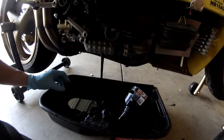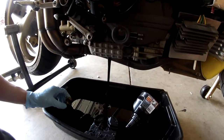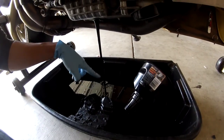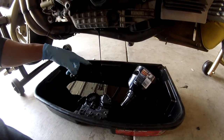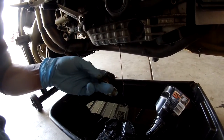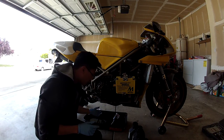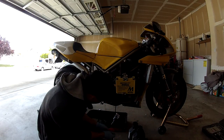There you go. Now I just picked up this Ducati about a week ago, and I don't think he's changed his oil for a while. You can tell by seeing these sludges in the oil. So it seems like it's either been sitting for a while, or he's just really bad at maintaining the bike. Oh, you can tell right here too, around the drain plug, there's some chunks of oil. Pretty gross. So we'll set the drain plug aside. Make sure you don't lose that.